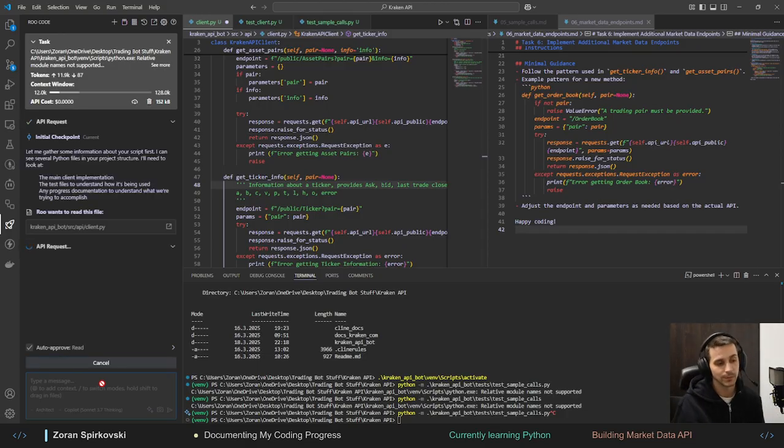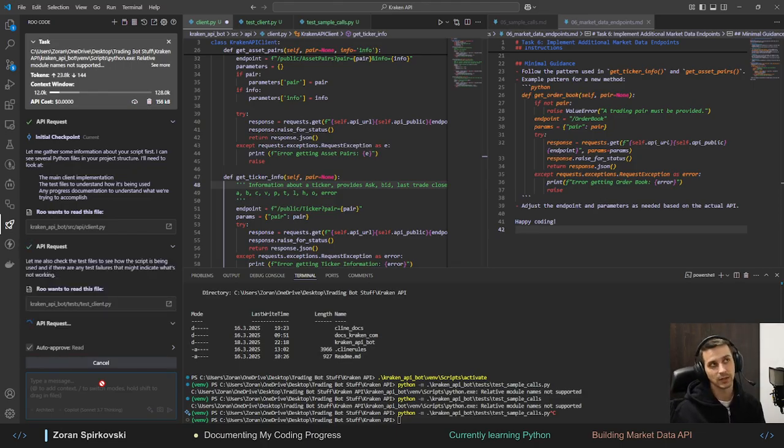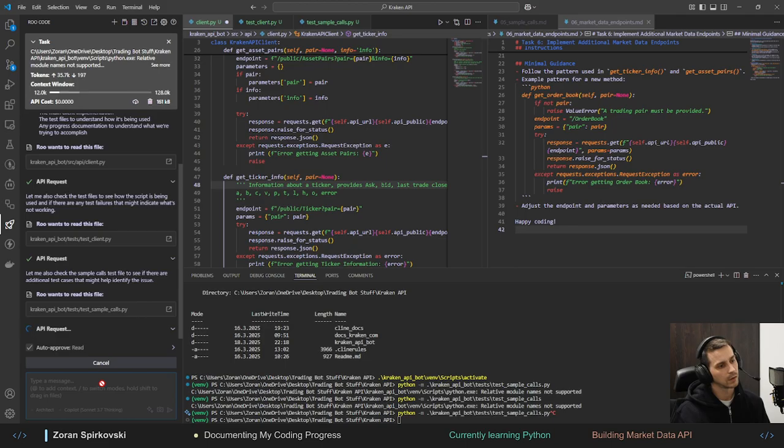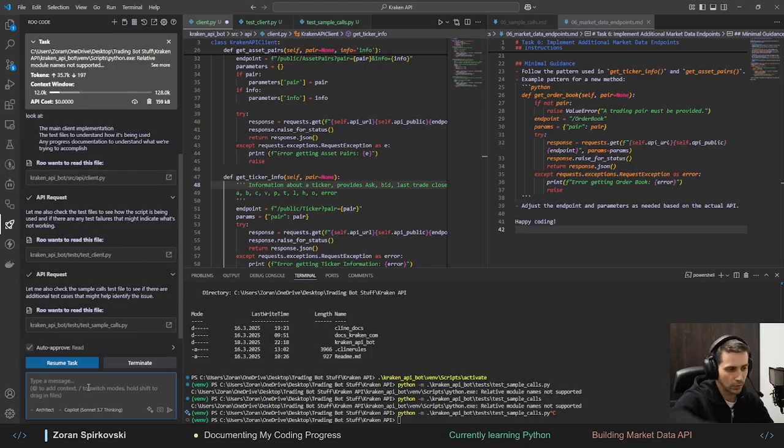I mean, not bad, but Sonnet 3.7 is way better, in my opinion. Or at least, I guess I don't give it much of a chance. But yeah, I don't know what it's trying to solve. So what does relative module names not supported mean?